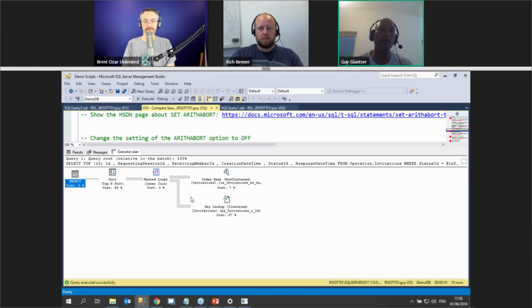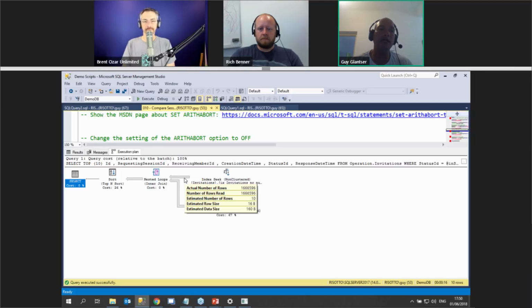But now I'm looking at an actual execution plan, and now the thickness represents the actual values. So we can see that there is a huge gap between the estimated number of rows, which is just 10, and the actual number of rows, which is 1.5 million, more or less. This is the reason for the poor performance in this case.